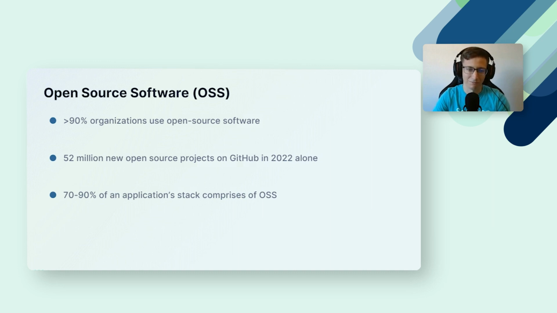That said, it's really no surprise that over 90% of organizations use open source software in some shape or form, but maybe a more interesting data point is that 70 to 90% of your average application comprises open source code. That said, there is one major caveat to that statement, which is that although many sources will reference the 70 to 90% figure, in actuality, the coverage is likely to be much less when you consider active code or lines of code that are actually executed by the application.